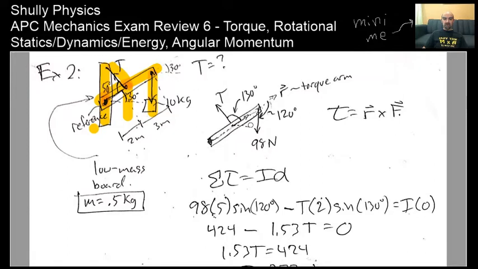All right, so if we look at this beam, oh, you know what? I made it a little easy here. I said there's a low mass board. We can probably count that out. As long as there's an insignificant mass, it's not going to have a big effect on the torque equation. So I think that's what I did here, just to simplify it a little bit. But if you did have that mass of the board be significant, you would have to add in another torque down here. Okay, but our main torques are from the tension in the wire and the weight on the end.